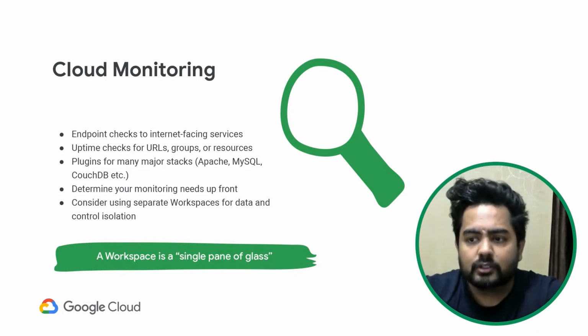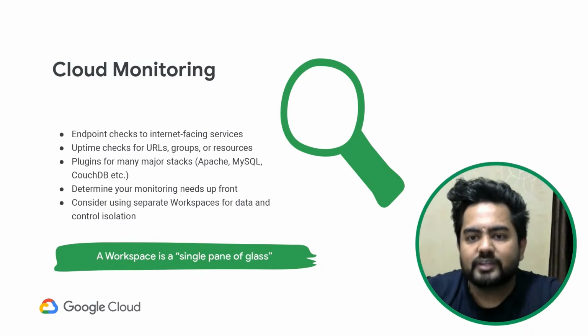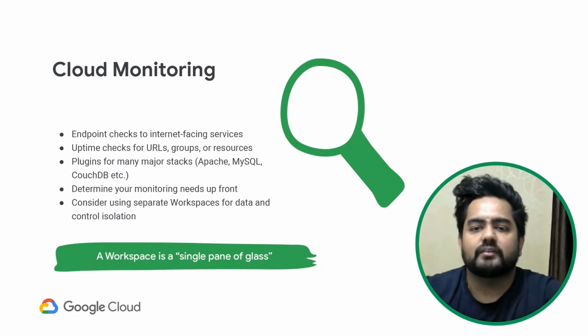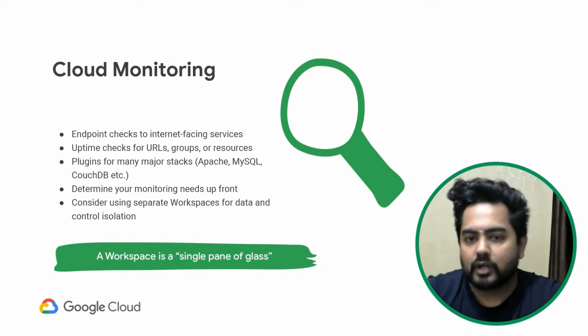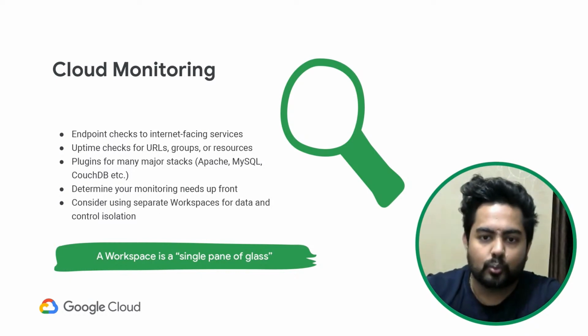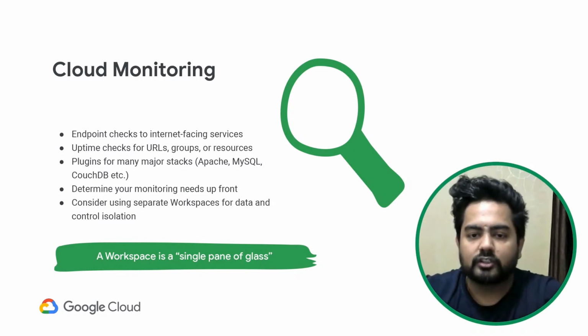Now, we have something called a workspace in the case of Stackdriver. What is a workspace? A workspace is your single place where you can deploy everything, because a workspace can monitor all your GCP projects in a single place. You can say a workspace is a single pane of glass through which you can view resources from multiple GCP projects and AWS accounts also. All Stackdriver users who have access to that workspace have access to all data by default. That means a Stackdriver role assigned to one person on one project applies equally to all projects which are monitored by the workspace.